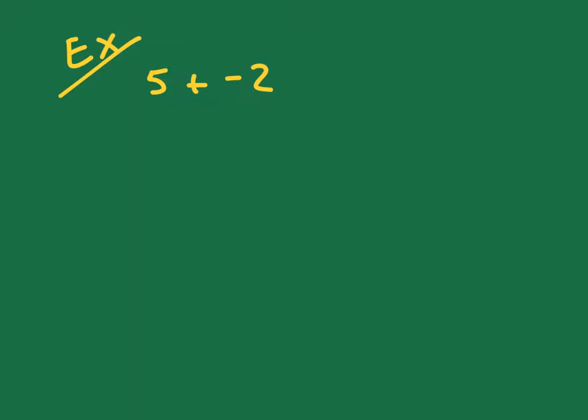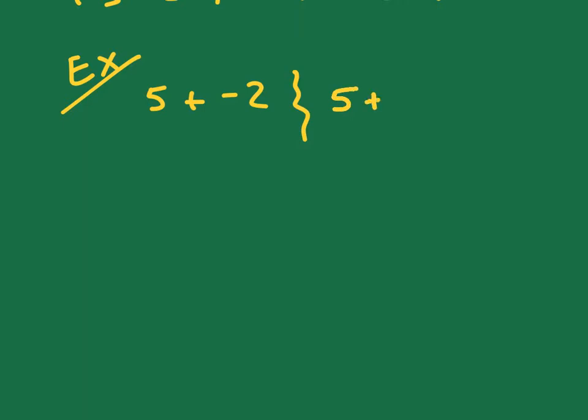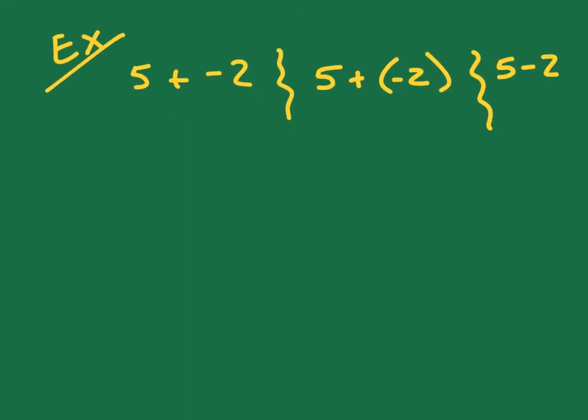So I first want to look at the example of 5 plus -2, okay? This number here is positive, this number here is negative. I can look at this a couple of ways. I can write it as 5 plus -2 here. I could also write it as 5 plus quantity -2, or I could think about it as 5 minus 2. All three of these mean the same thing, okay? We know that the answer is going to be 3. If you know this problem here, 5 minus 2, we know that we're going to get 3. And that's going to be the answer to each of these.